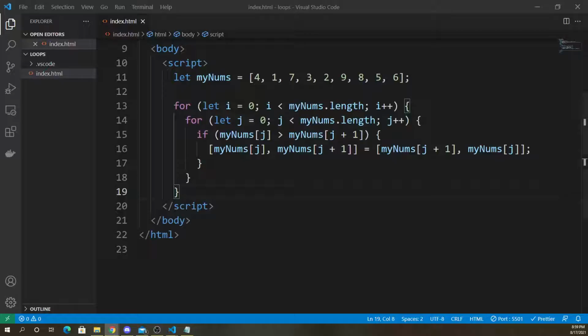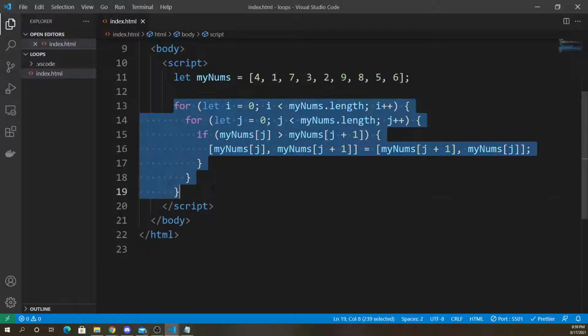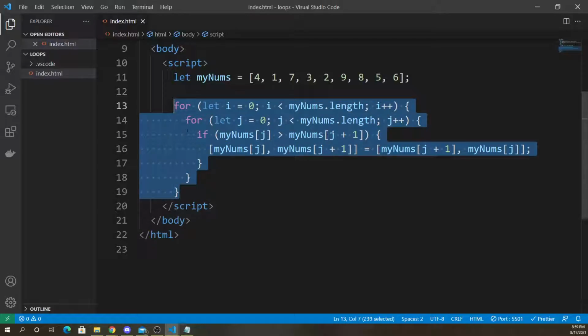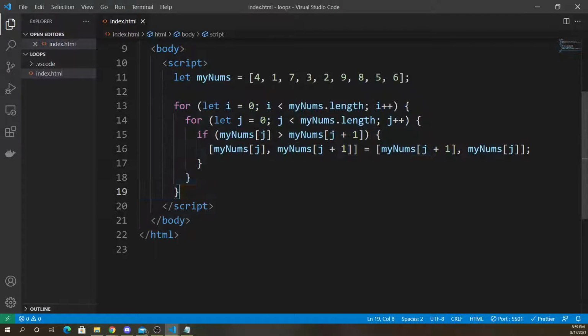I do have a YouTube video explaining it, sort of. I don't know if it explains it any better than I just explained it now, but there is a little animation with it. But look up bubble sort, because this is just one type of sorting algorithm. This one's called the bubble sort. Okay, and it's not the best way to do it. There's better ways, because the bubble sort is kind of inefficient.